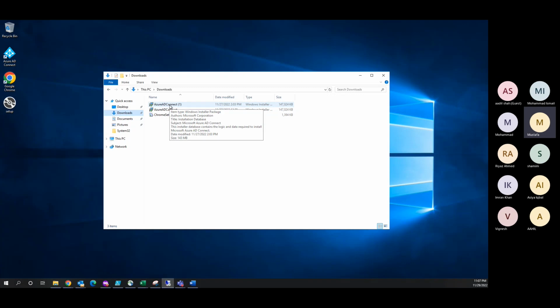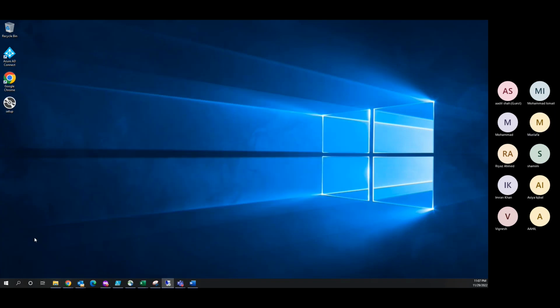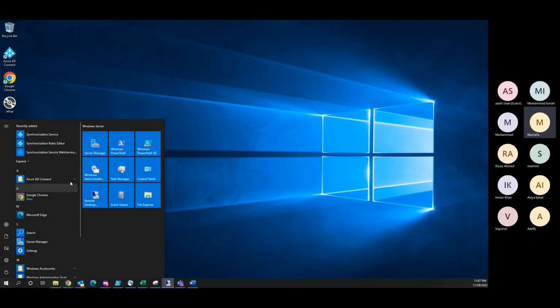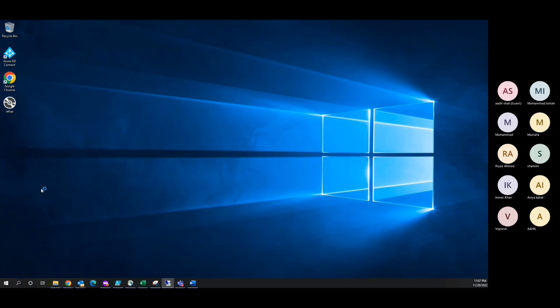I will share the link. I have downloaded and installed Azure AD Connect on my machine. After installation, I will get this set of folders. If I click on Azure AD Connect, I will walk you through the installation steps.